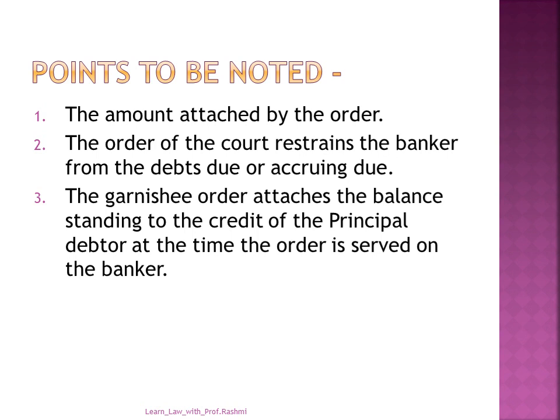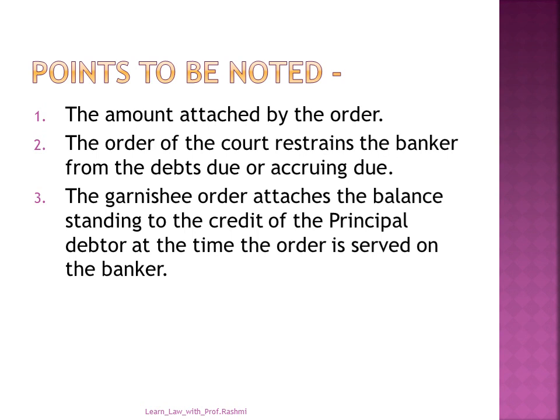Generally, in regular practice, what bankers do is they transfer that attached amount as per the order to a suspense account, so that the amount would be safe and cannot be utilized by the customer, or by mistake cannot be used by the bank itself. There is a chance that the bank may honor a check beyond the amount of the Garnishee order, and then the bank would be liable to the court or judgment creditor. That is the reason such an amount would be transferred to a suspense account, or earmarked, so the payment won't be made for that particular amount of the Garnishee order.